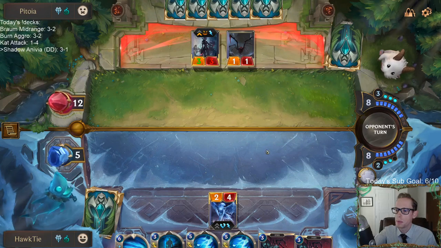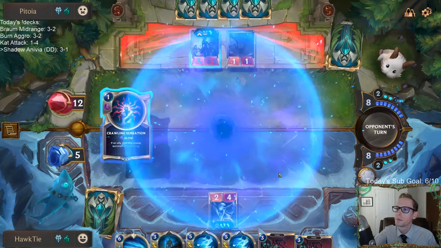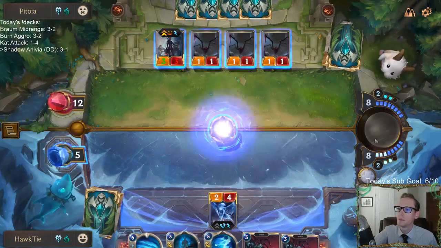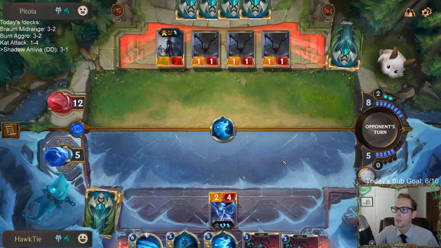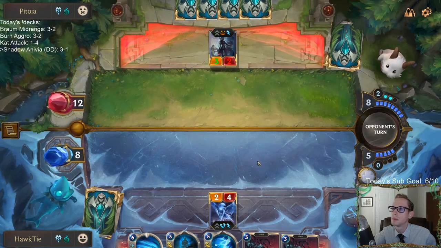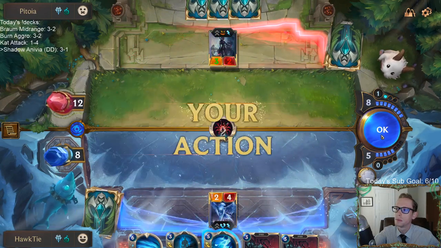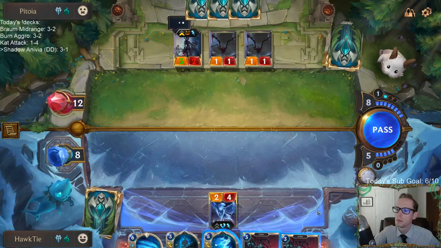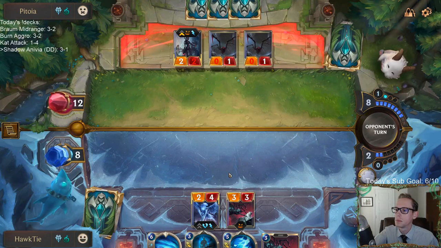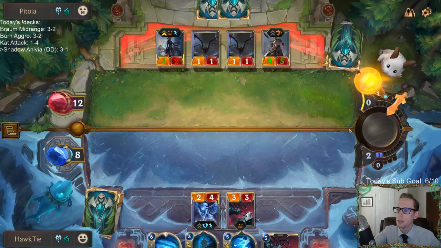This Elise is going to be a problem, isn't she? Got life gain though. The problem is she's fearsome. We got life gain, we got harsh winds. Cards give me more of a problem.